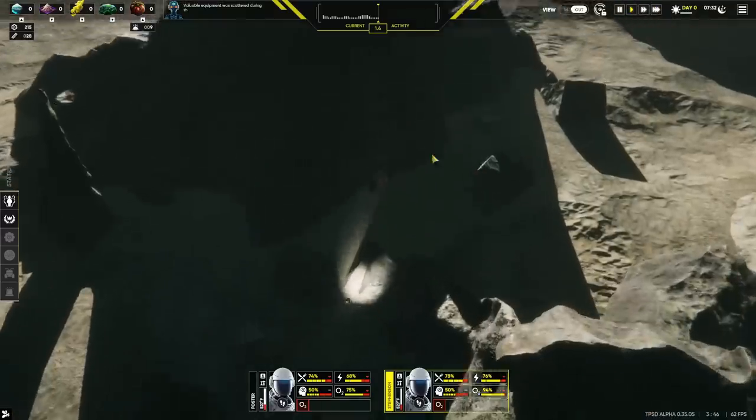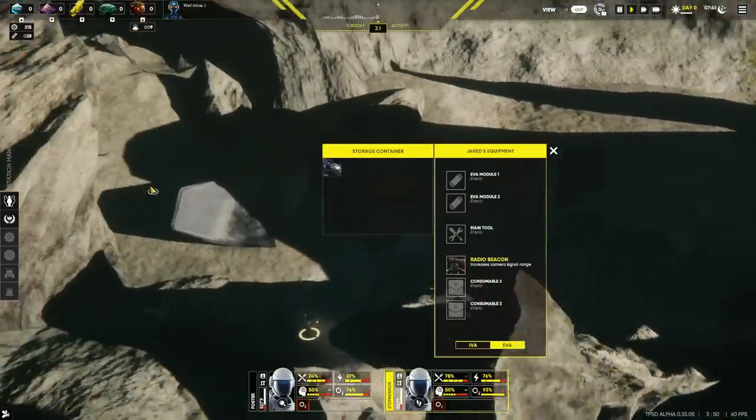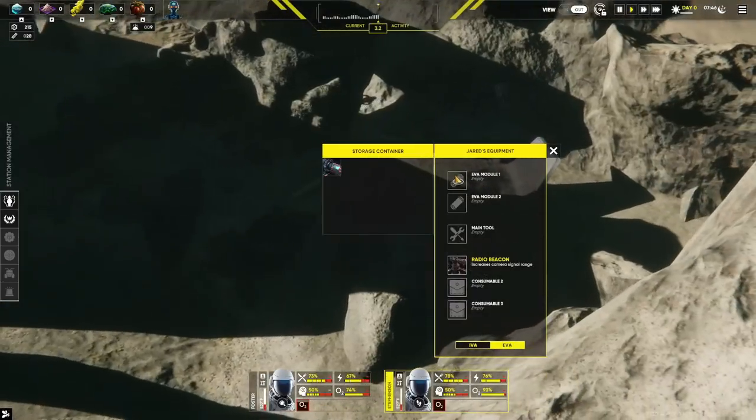Valuable equipment was scattered during the crash. Get your hands on it. Well done. This equipment will probably be useful.